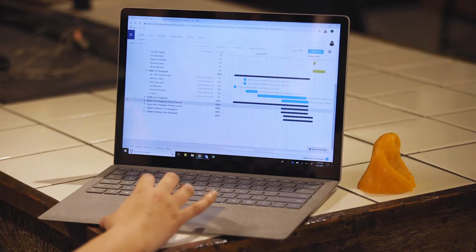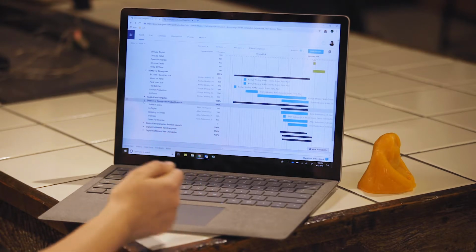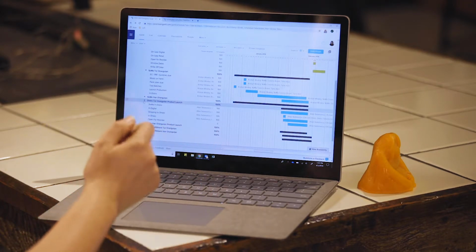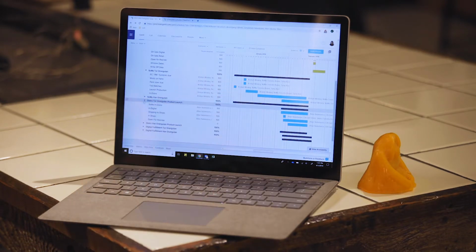Then we have our distribution and our digital subgroups. So each of the distribution teams will know when they're expecting product, when they're expected to start shipping, and when they need to have their product in the stores by in order for us to go on sale for that window date.